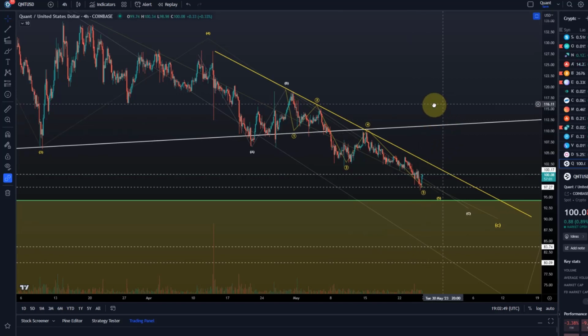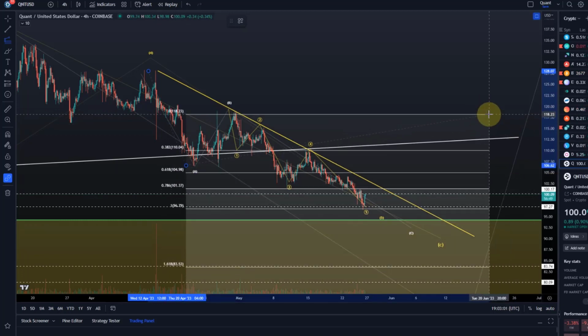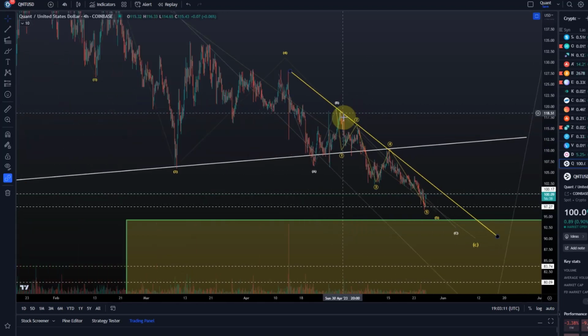But what was that important level? Well, you can measure the length of a C wave by taking the length of the A wave and comparing them, which is what we did in one of the previous videos. We took the length of the A wave, went to the high of the B wave, and then you get to that $97 level, the 100% extension. Now that could indicate the move down is now over, but it is too early to say, and I would like to see it a little lower.